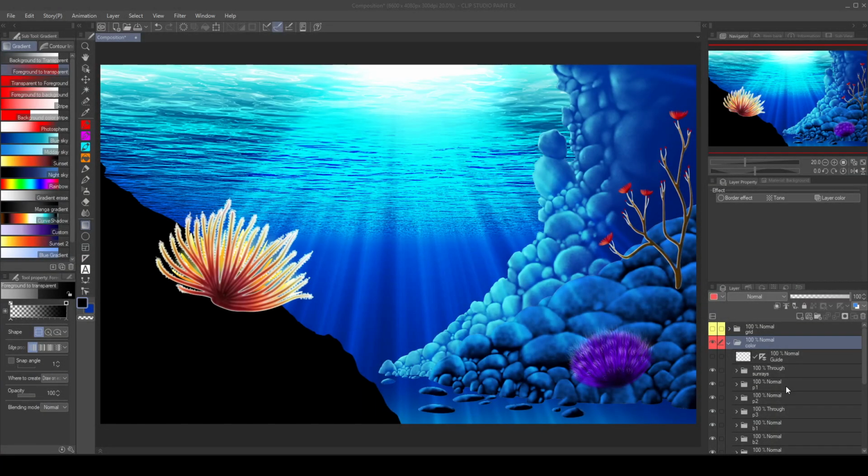Okay, this is where we left off in the last session. In this session, we're going to tackle this guy right here, and this will actually be even faster than this because we just have the boulders. We don't have these guys down here or anything like that. So let's get started.